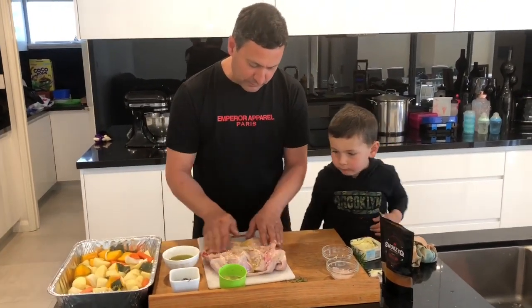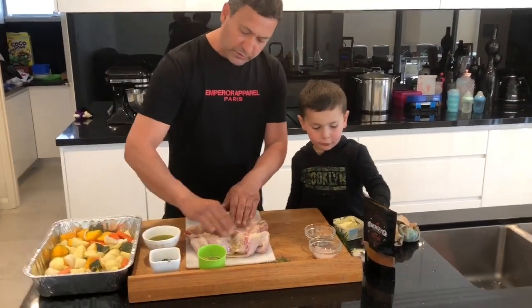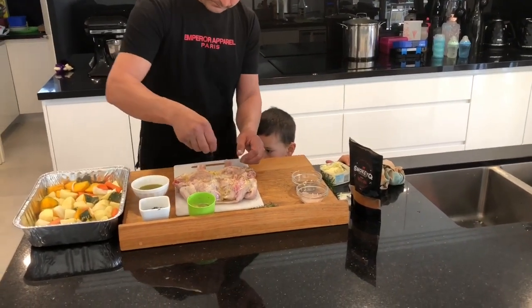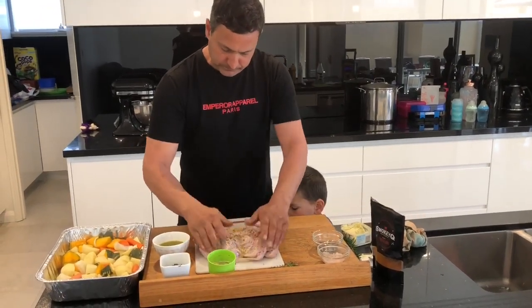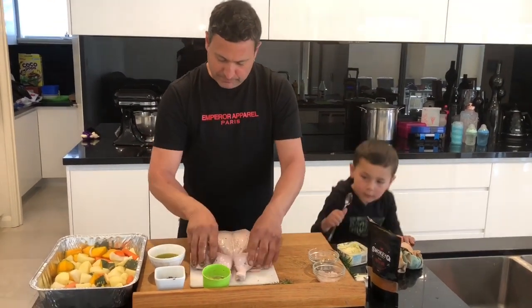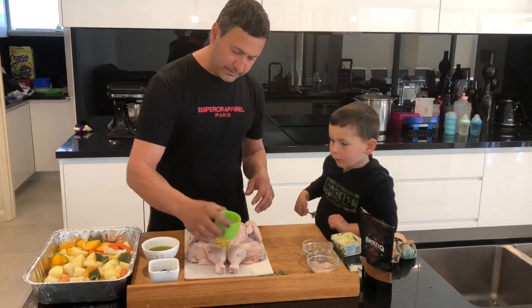But you put salt and pepper on there. So what we'll do, we'll put a little bit of salt and pepper on that. Okay, so not too fussed about the bottom, but we still do it. Right, we're gonna spin that over. Same again. Bit of garlic butter on the skin.